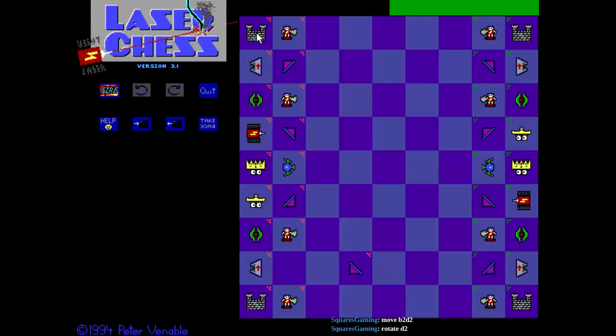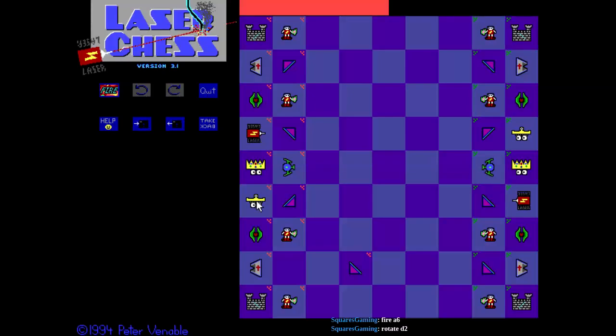Can I check out my friend's stream? Yeah. Yeah, it's green's turn, so unfortunately green can't rotate D2. Sorry, I have not documented it. Yeah, so commands are... one second. Commands are move. Yeah. There's move, fire, and rotate.